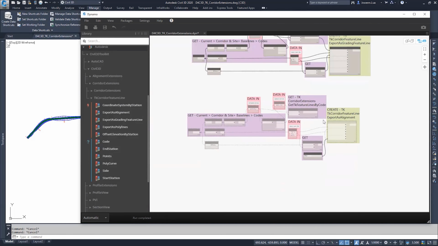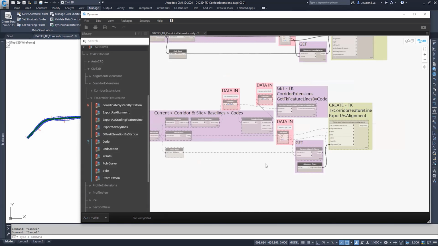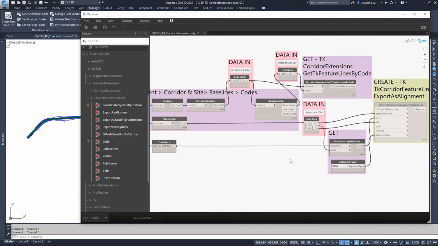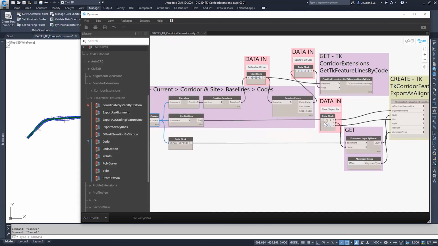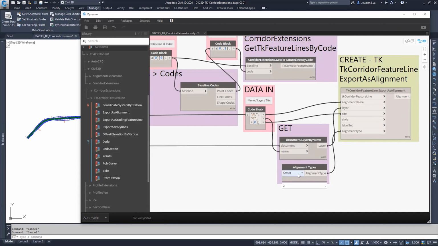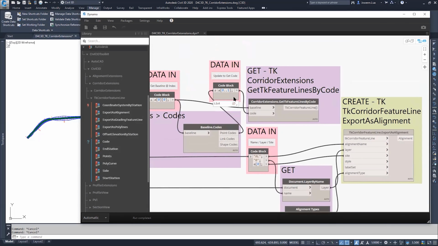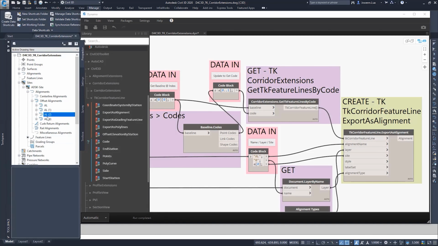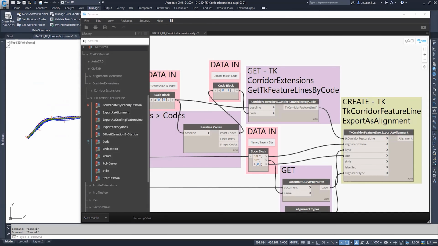The next one would be this. Again, it's something similar because if I run this one, it gets everything. And in this case, I'm just getting the site again, inserting the site there, and then using that layer. The only thing I added here is this alignment type. I want to create an alignment called offset. And here, I mentioned that I'm getting the crown and ETW. So I'm using the same thing, passing it here. And if I go back here, I managed to create that alignment. Okay, so that's how you create that one.